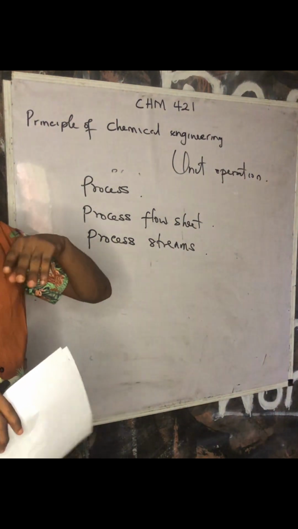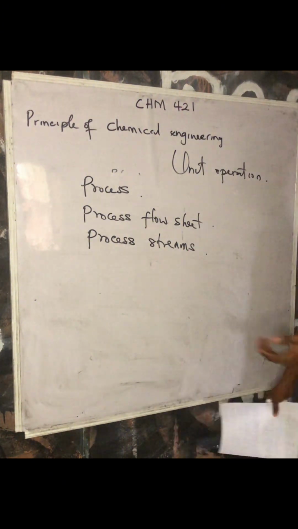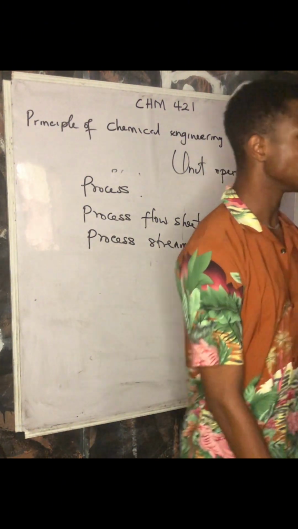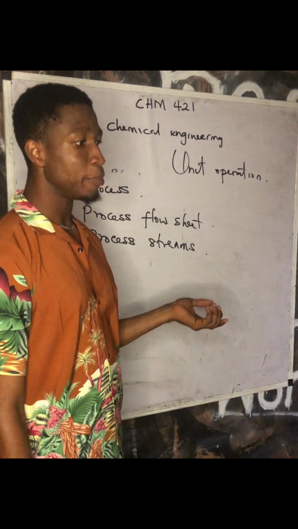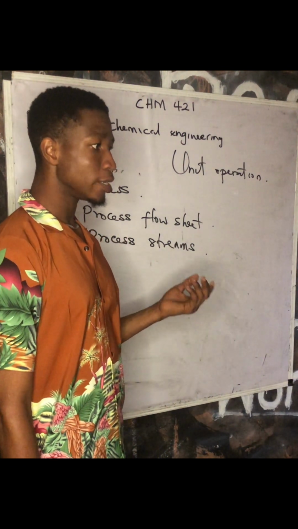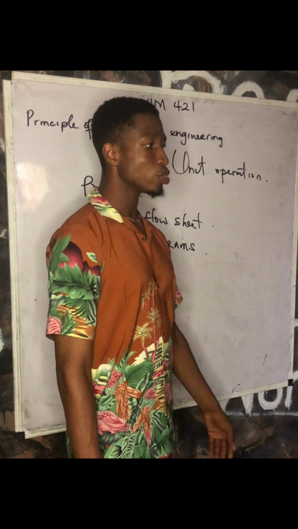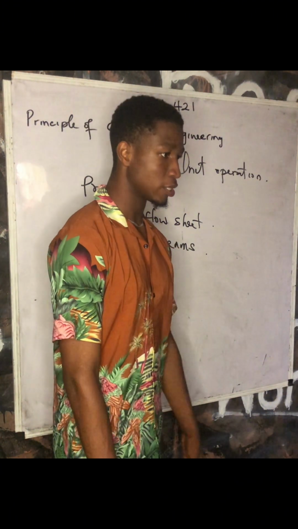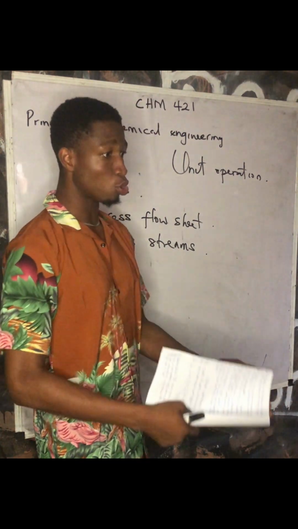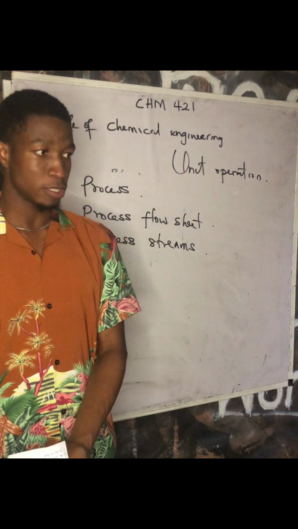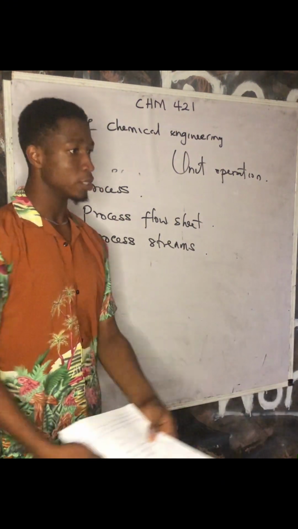Let me first of all explain what a process flow sheet is. I used a blender as an example just now, so let's use the blender again. If I tell you an apple and a pineapple are mixed together using a blender, and the product is a fruity drink, the question is: draw a process flow sheet to show that process. A process flow sheet is a diagram that you draw to indicate what the process is. Basically, it is the diagram that tells us the story.